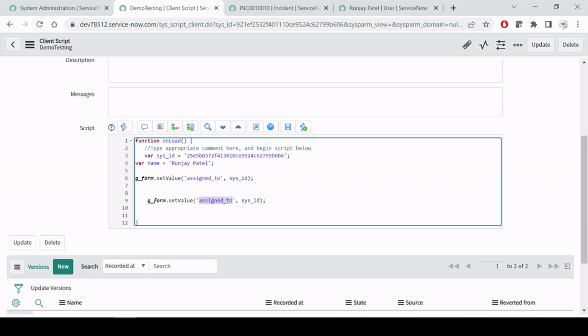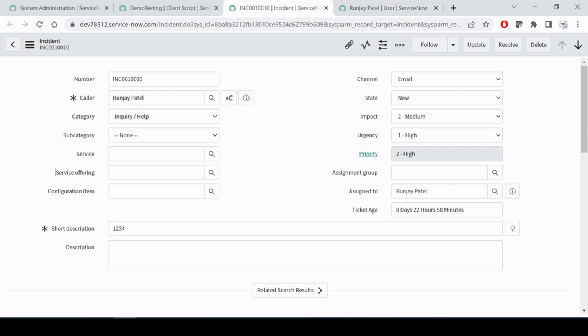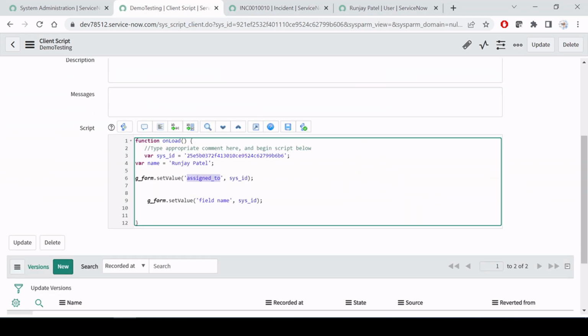The first parameter takes your field name, so assigned_to is nothing but a field name. If you go over here, this is assigned_to, so the same field I have used, and this becomes your field name.